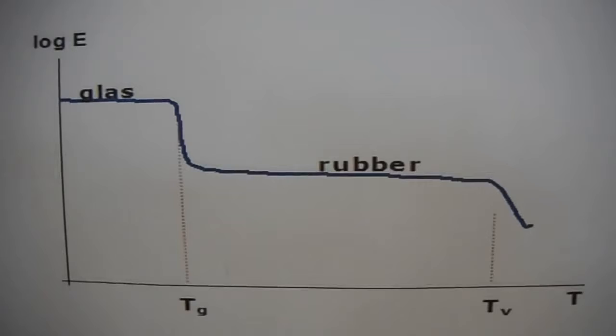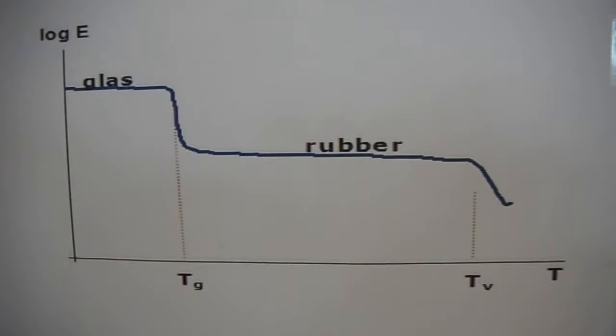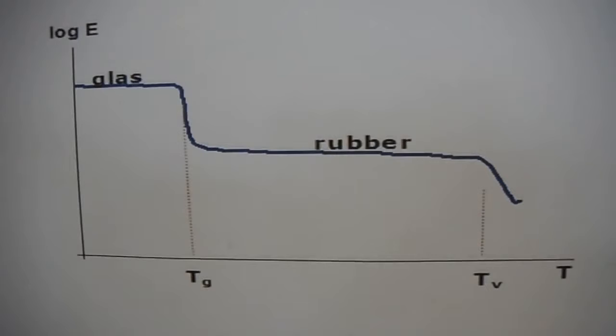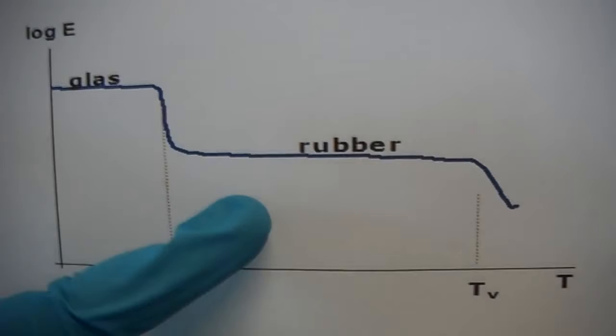To explain this, we'll be using the following curve. A polymer has three states: the glass state, the rubber state, and the liquid phase. In a glass state, the material is stiff and not elastic. The chains don't possess enough thermic energy to be able to move. Deformation can happen between atoms or atom groups. For instance, a side group that takes a different position.